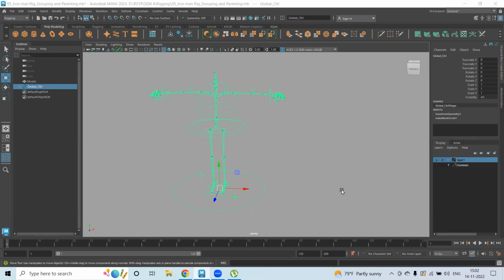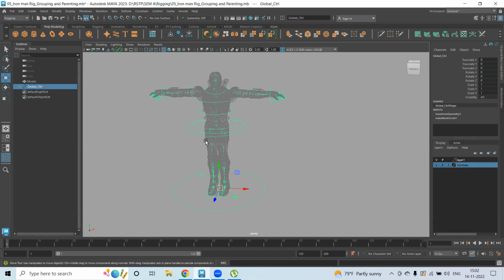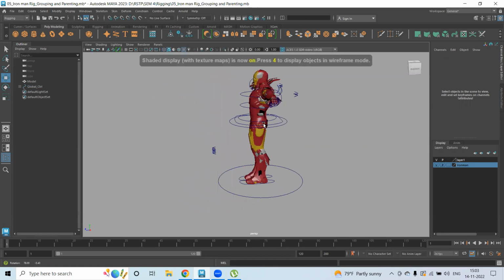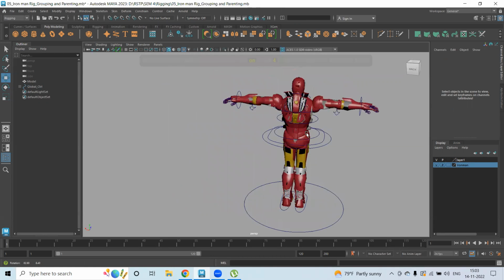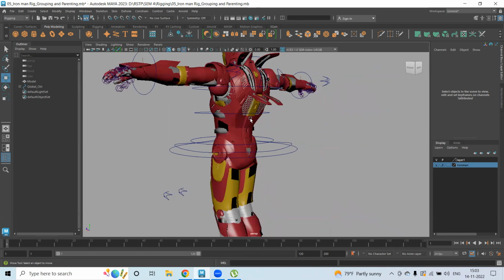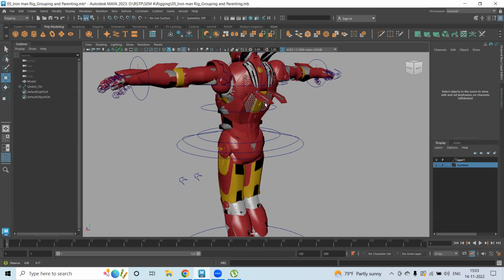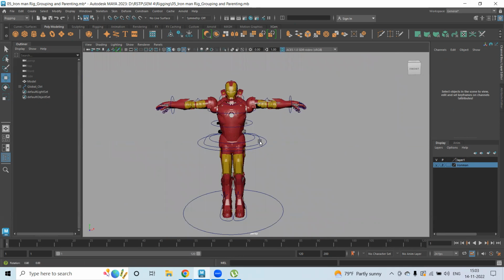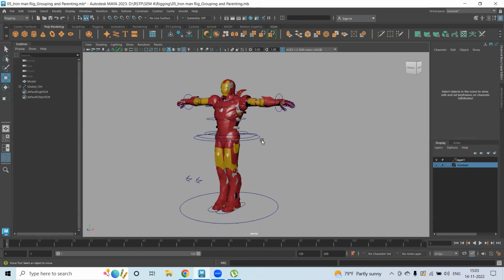So what I'll do next is turn on my character. This is how my character looks. I just turn it off. Okay, this is the character. For this character, we have done all this, and whatever you see here are extra, like animation. But anyhow, this is the base rig which we have done.